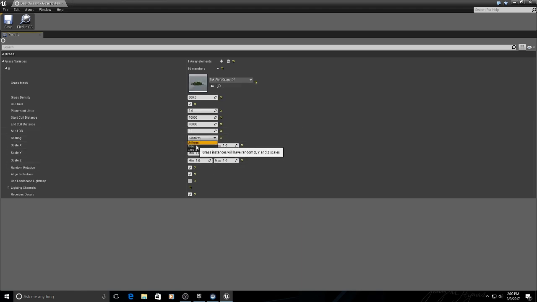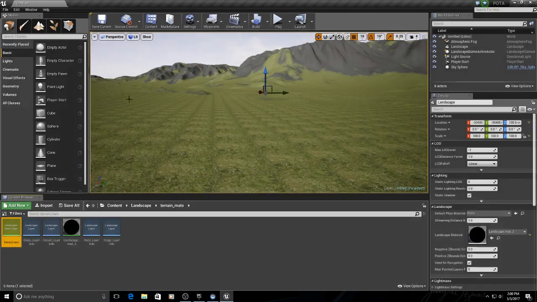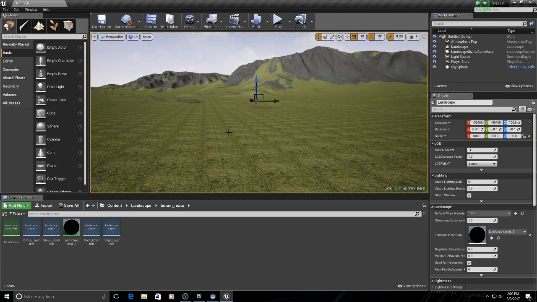and I'm going to change it to free so they're not all going to be exactly the same size. I'm going to change the scale to 0.5. So there's going to be a variation in the height, and the maximum height I'm going to change to 1.25. So we should get a nice variation in the height of the grass. So now I'm going to save. I'm going to close. And lo and behold, nothing happens. Well, it wouldn't do because we've actually got to plug it in, don't we? So what I'm going to do is open my texture that I've applied to my landscape.